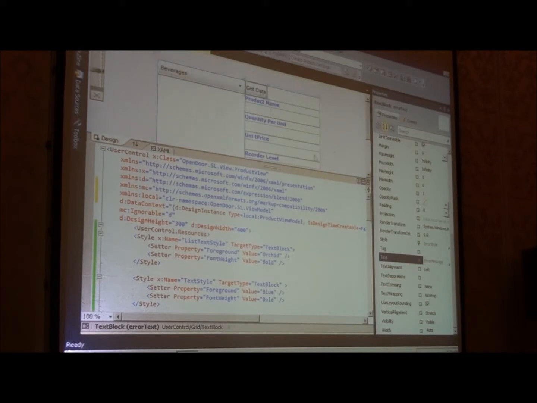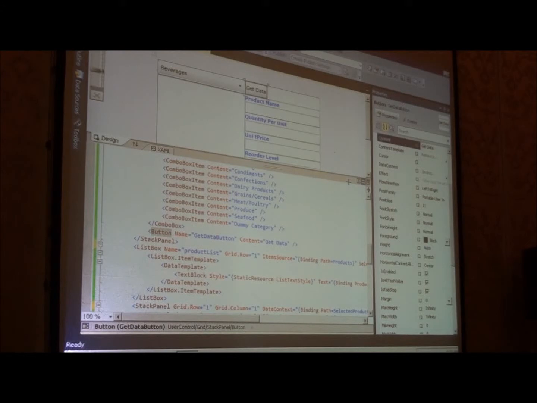I need to invoke this data. I have this get data. And we said we should avoid code behind. I'm not saying that it's compulsory that you don't put any code behind. You would eventually put some code behind. But you should try and avoid as much as possible to put code behind in your event handlers. Right? So what we will do is, we will implement a command interface.